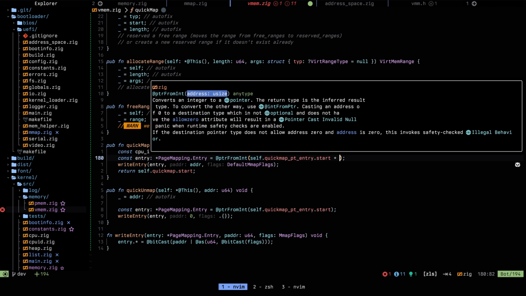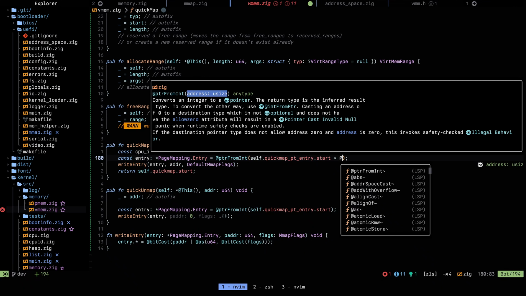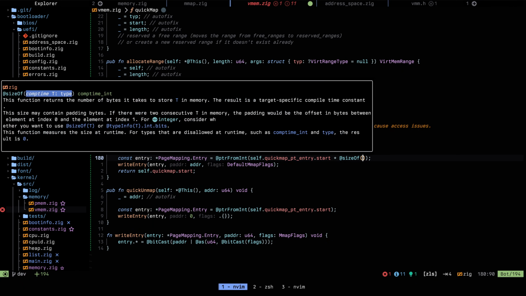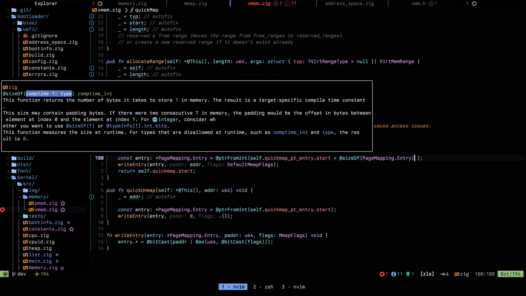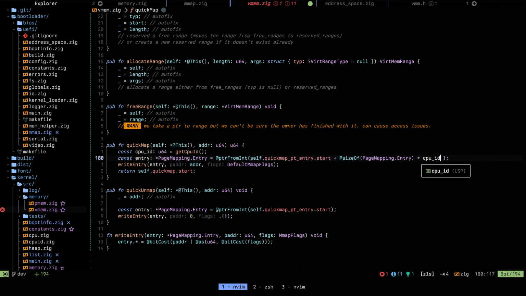And we can do something like times whatever size of entry, so page mapping entry, and rather this would be plus, and this would be times CPU ID. So we can imagine something like this, and this means that every CPU would just have to basically contend on accessing this quick map with itself, rather than having all our cores waiting for one another to access this quick map.